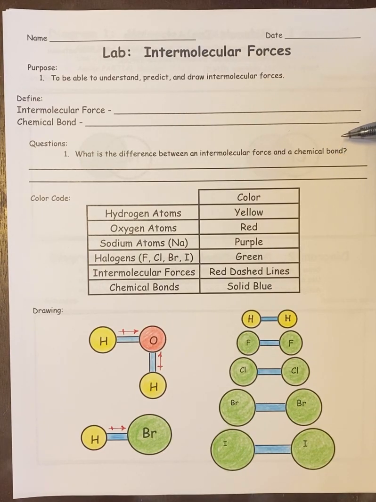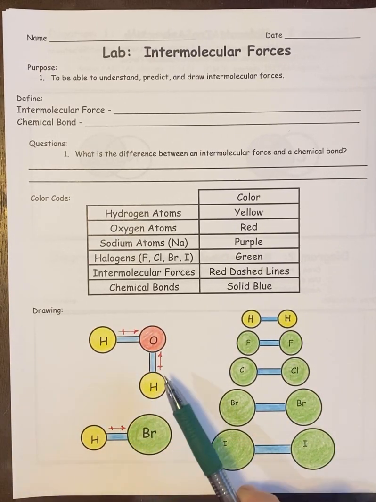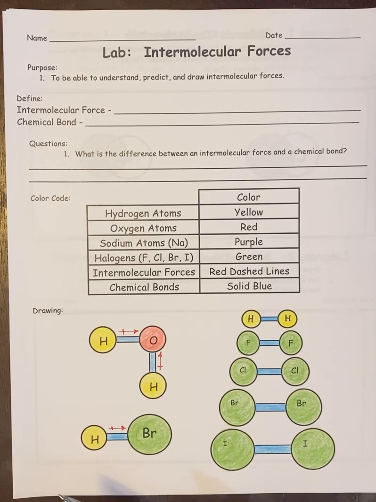Students often think they are one and the same, or one is the other. And so we'll go through it and explain it a little bit more as I do the first example problem, but I do want you to look those up and then in your own words explain the difference. So you're going to be drawing out molecules, and they're going to look like this. So we've got our H2O, our HBr, and these are our nonpolar molecules. These guys are our polars. That's why they have the polarity arrows to show the positive and negative end.